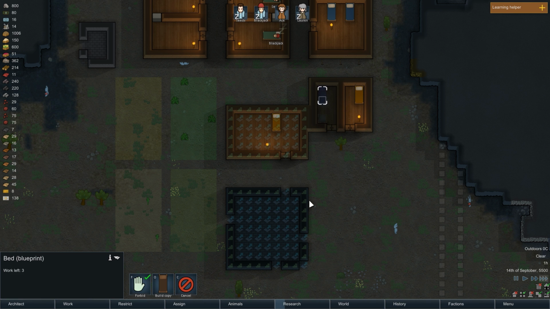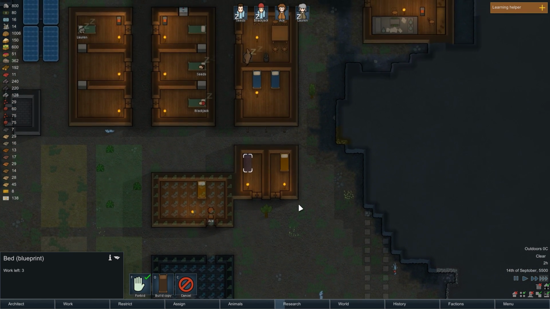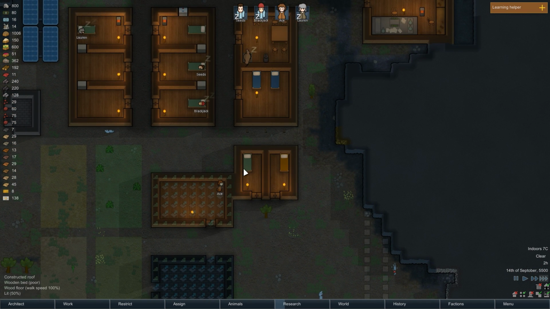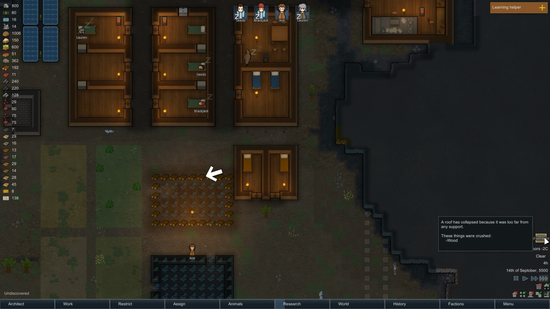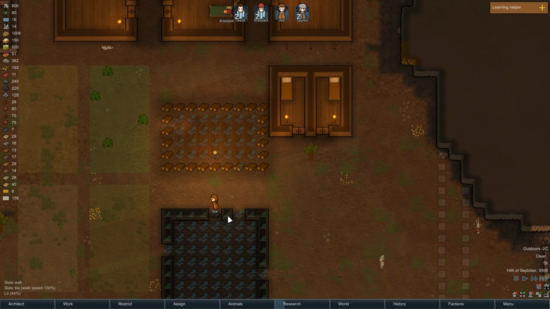That's for prisoners. This will also be for prisoners. We'll let Ace finish building that for us. There we go. Also for prisoners. So we now have 2 jail cells, which if we need to, we could convert into hospital beds or whatever. But we'll tear all of this down. Roof collapse. Wood was crushed. Okay, that's fine. I'm fine with that. What are you doing right now?